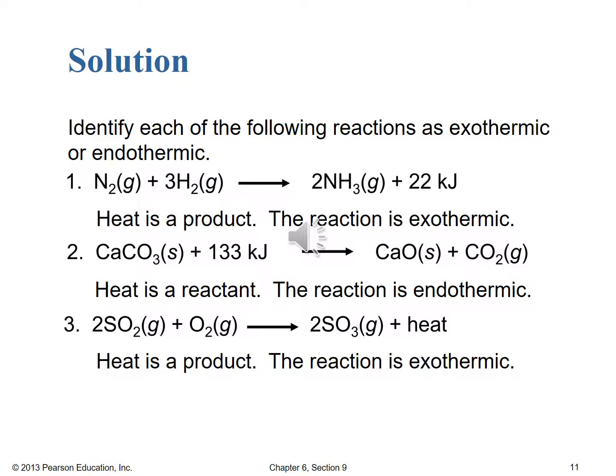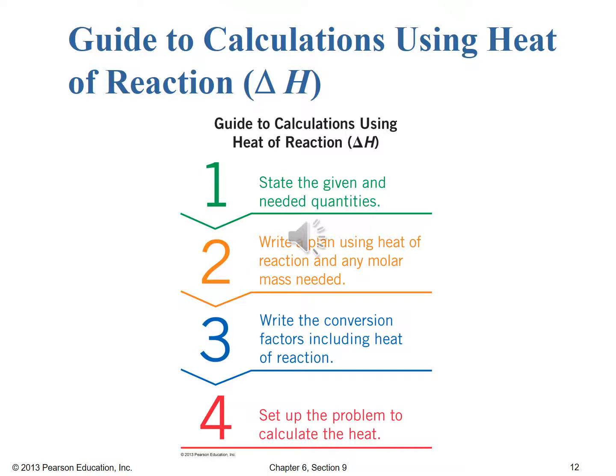Finally, in our third equation, we have just the word heat, no specific value, but again, because it's present on the product side, just like the first case where we did have a numerical value in kilojoules, wherever heat, whether just as heat or as a numerical value in kilojoules or some other energy unit like calories, if it's on the product side, then therefore the reaction is exothermic, whereas in that middle case on the reactant side, the reaction is therefore endothermic.